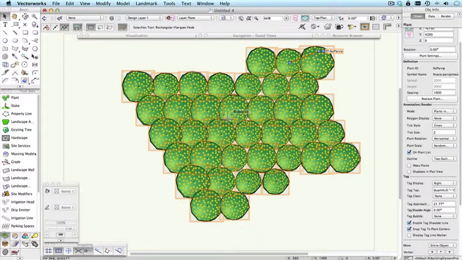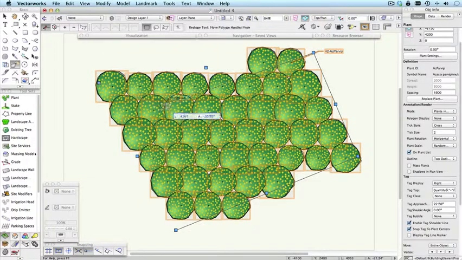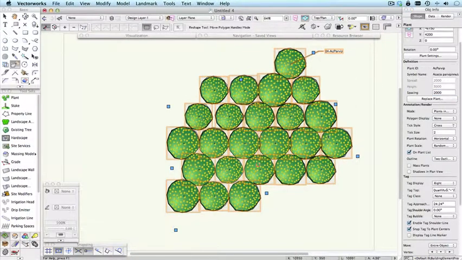Now in this mode, or in fact in any but the single mode, you can use the reshape tool to change the border. So I can pick up this corner or this edge here and move it out here. I can drag this corner and resize it, and essentially the boundary is going to change, and the number of plants and their positioning is going to change accordingly. And you also do have the spacing in this mode, so if you want to space them further apart, you can simply put in a larger number there, and the plants will space differently. And again, you can change from triangular to rectangular.